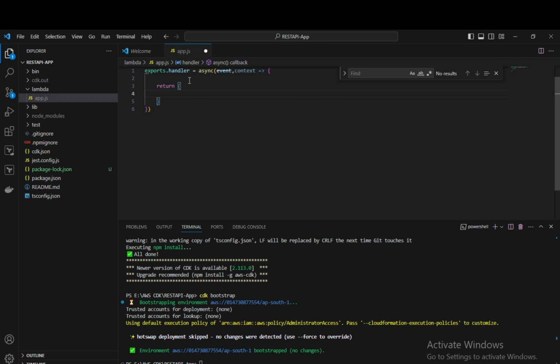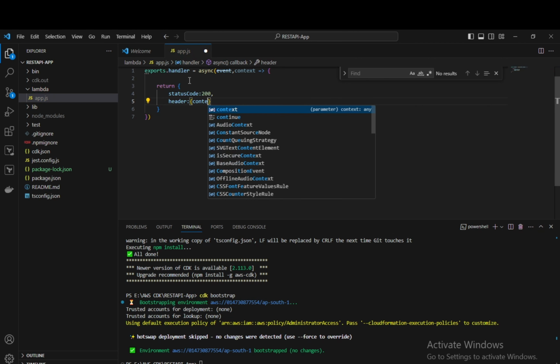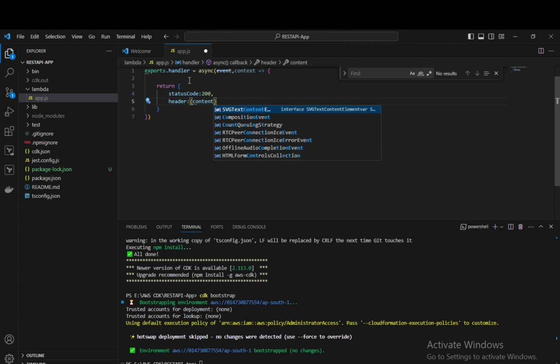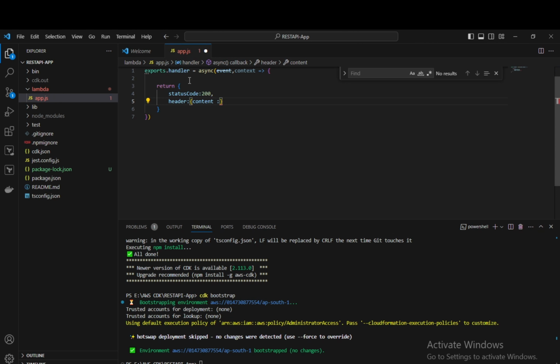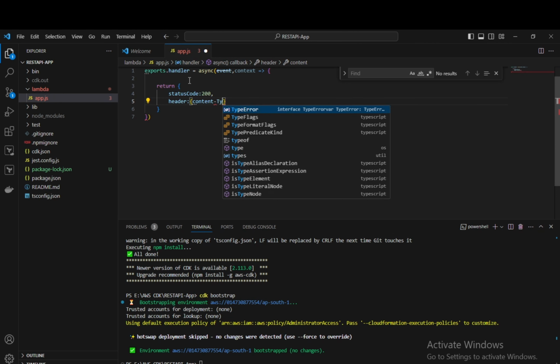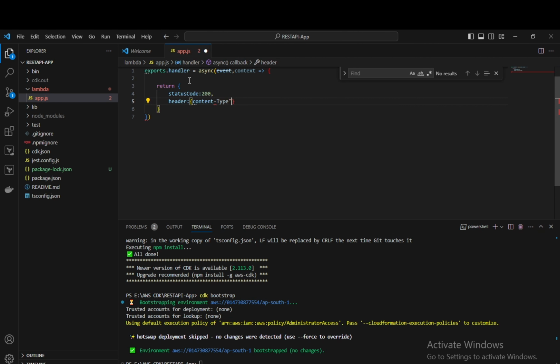We will return statusCode 200, and headers, which are nothing but our content type, application/json.